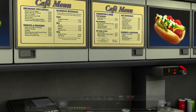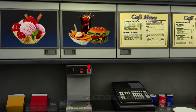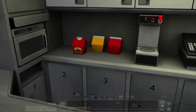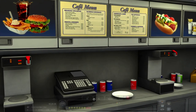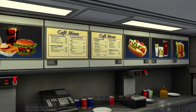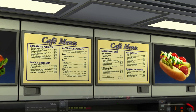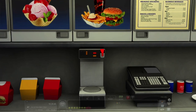All right, this has got copyright strike riddled all over it. I'm pretty sure you can't have that kind of stuff. What do I know? I don't know how that all works. What I do know is I'm going to try and unpack this and save it so it can't be patched over at a later date, because what the hell? I want my menu to say DiGiorno. Okay? But the little pictures are cool.